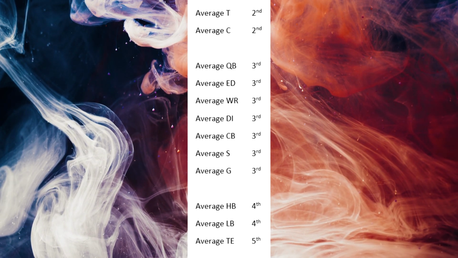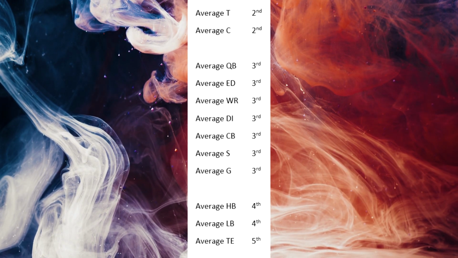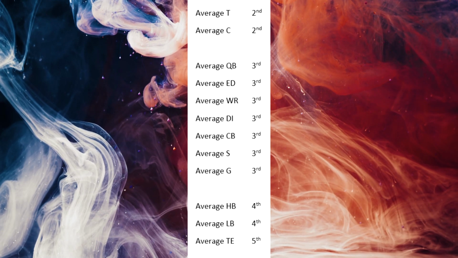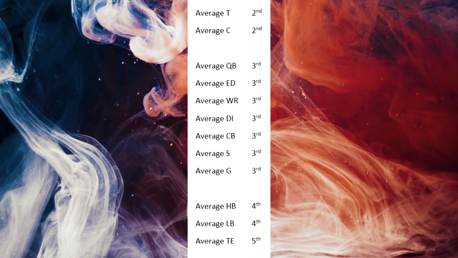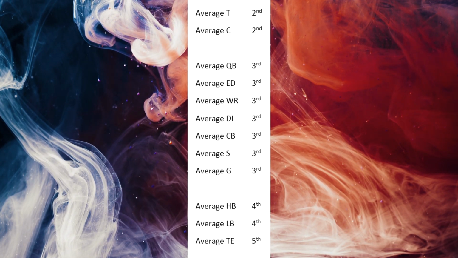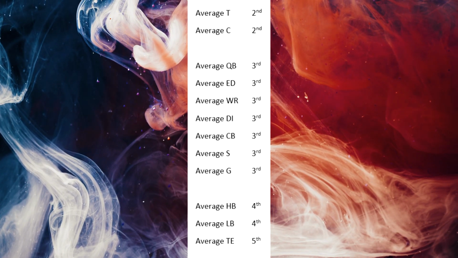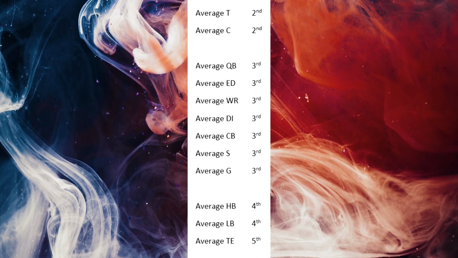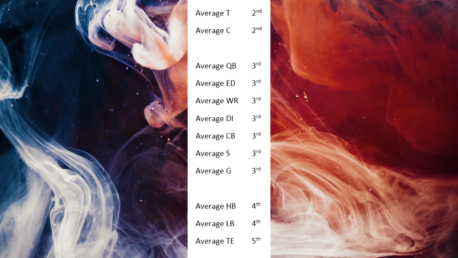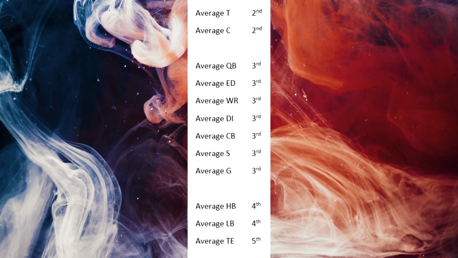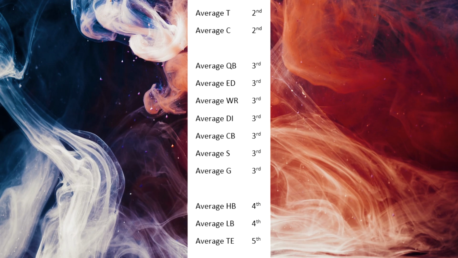Again, you go all the way to the bottom, it follows logically, right? Halfbacks, linebackers, and tight ends, just like we saw with the elite guys, these three are also further down, where halfbacks, linebackers, and tight ends are all positions that you can get later in the draft. In fact, you have a pretty decent chance of getting a solid tight end in the 5th round if you draft him. So that's the move, if you need a tight end, don't spend a first-round pick on him unless it's like a Kyle Pitts guy who you feel can be super elite. If it's not that case, you're probably better off just waiting, and if you just need a solid starter, get one later on. Same thing with linebackers and same thing with halfbacks.